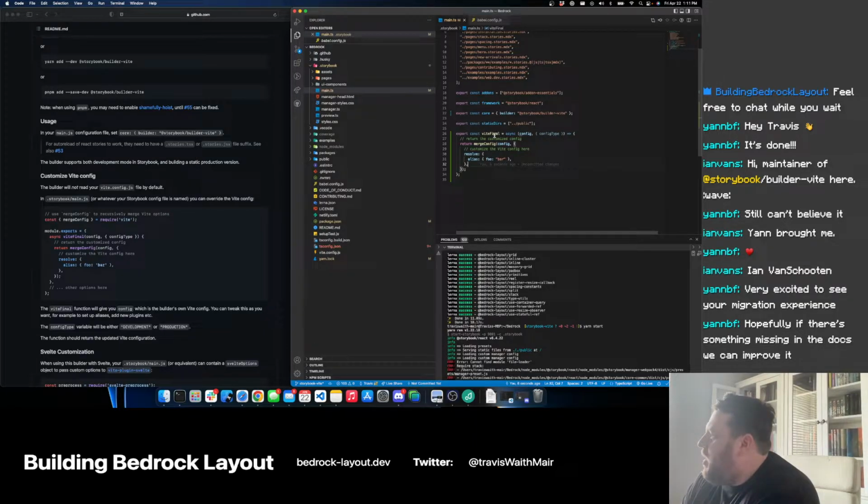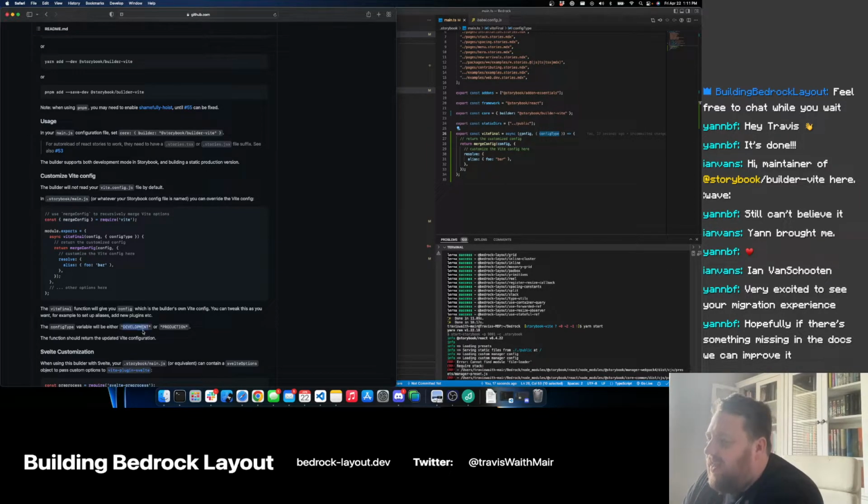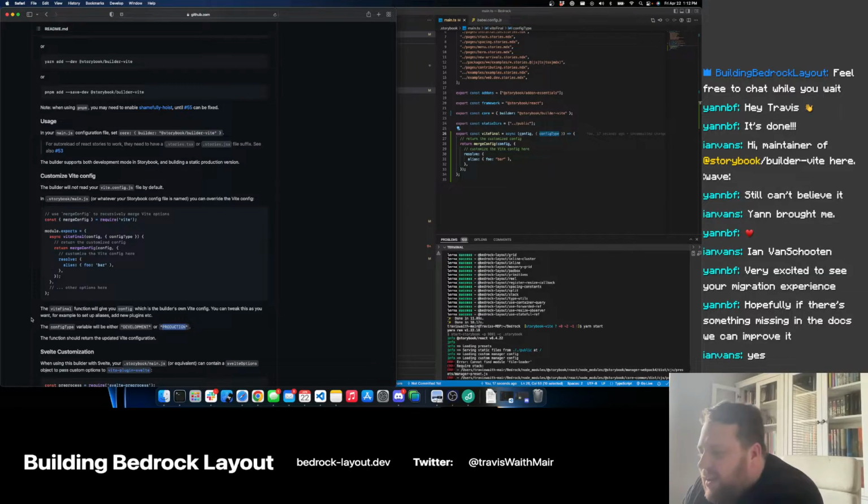Okay, so what we have here is the Vite final, which takes a config. We also have the config type, if that's what I want to do. This is where I can check if we're in dev, right? Is that what this is for? Oh yeah. If I keep reading, it'll tell me. The config type will tell me if I'm dev or production. Okay. So that's pretty much the same pattern that Webpack was using.